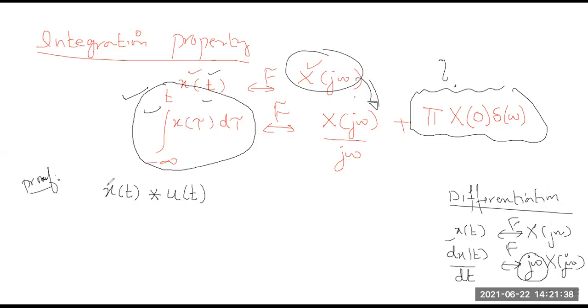How am I saying this? Again, this is something which we have covered in maybe chapter 2, when we first introduced the concept of convolution for LTI systems. But maybe someone may not remember that. So just for revision, how will you perform this convolution? It will be simply the integral of x of tau, u of t minus tau, d tau, from minus infinity to plus infinity. This is the standard way to find the convolution between any two signals.